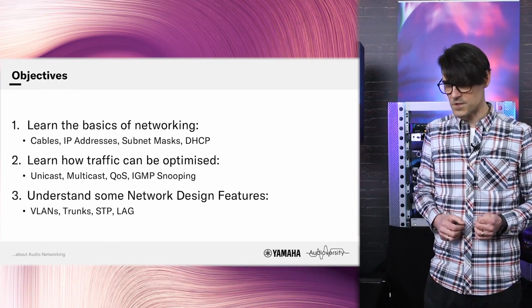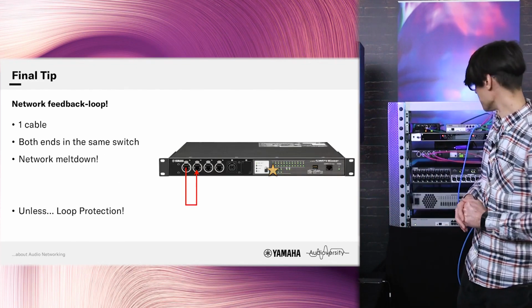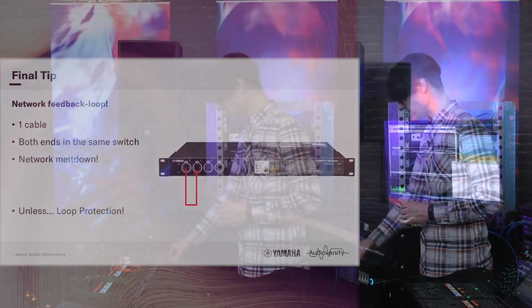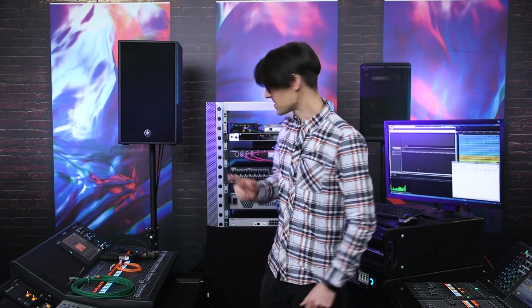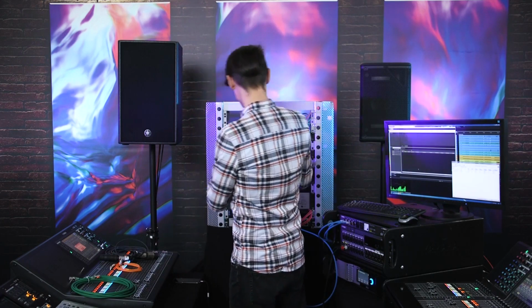One last thing I want to show you just before we move on to questions and answers, and that's loop protection. So yeah, now this switch is working again. Have you ever connected both ends of one network cable to the same switch and then everything has just gone wrong, stopped working? If you haven't, you probably will do at some point. I certainly have done. It kind of causes a huge feedback loop in your switch and everything overloads and kind of crashes. So some intelligent switches have loop protection to stop that problem from occurring. Thankfully, this one does just that.